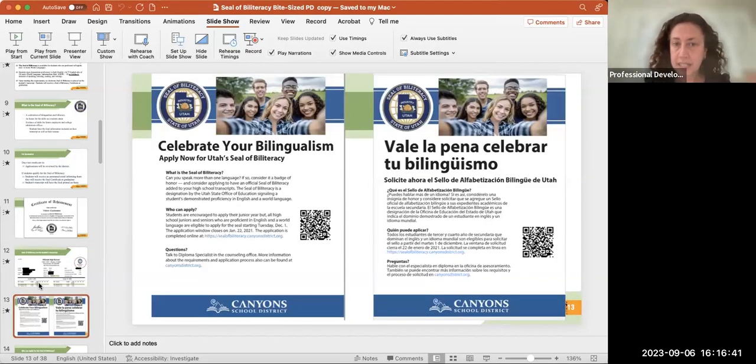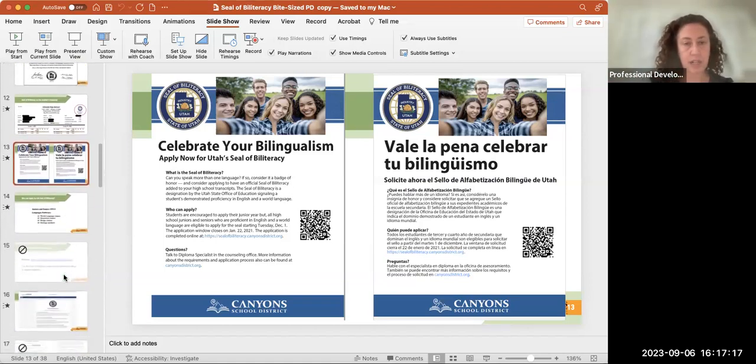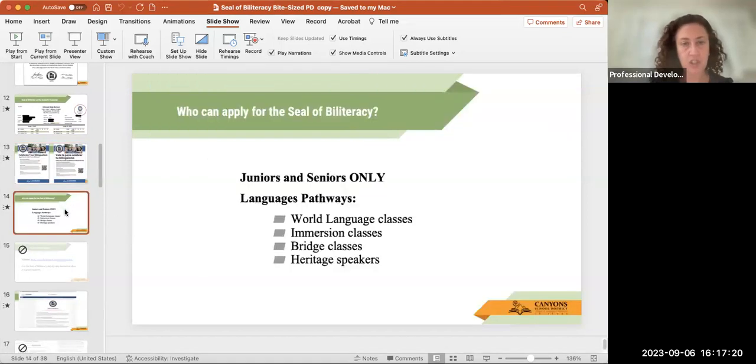Through the counseling office, the communication department also sends this flyer, and students can use their phone to scan the QR code to go directly to the application. And we have it in English and in Spanish. So as a diploma specialist in the counseling center, you are welcome also to put that in the counseling office, and if students would like to apply right away, they just need their phone and they can do the application right there with you. So this is also available with all the instructions in different languages.